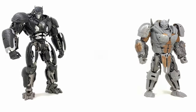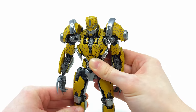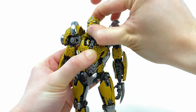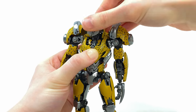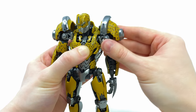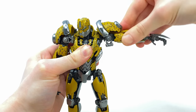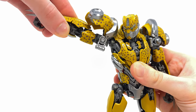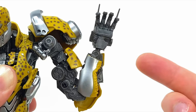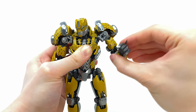Checking out Cheetor's poseability — as he is without a doubt the most agile-looking Maximal — it is great to see him fully decked out with all the articulation you'd expect from a non-transforming Transformer. In addition to the head and neck both being on ball joints, the head has an additional hinge joint allowing an amazing upward range. It can look down, tilt side to side, and rotate both left and right. The neck guard is also on a ball joint. The shoulders crunch backwards and forwards, hinge up and down. The shoulder pad moves out to the side, allowing the arm to kick out — though pushing it too far risks the shoulder pad popping off. There is a bicep cut, a double-jointed elbow that bends well past 90 degrees, and a ball joint at the wrist that hinges forwards and backwards and rotates all the way around.